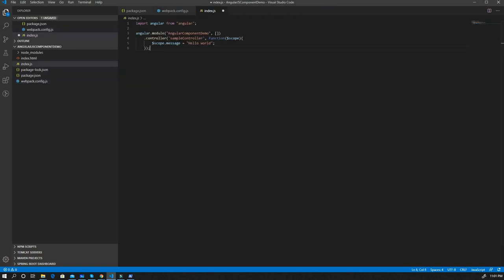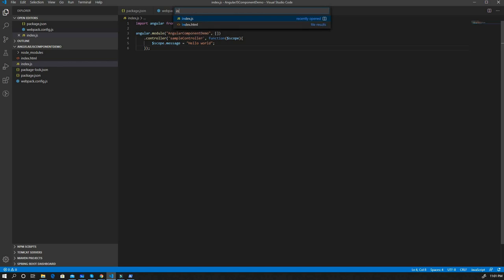And I'm going to paste in some code here. This code imports our AngularJS library and then registers a new module with Angular called Angular Component Demo. Then we add a simple sample controller to our new module, and inside of the controller function we assign the scope property message with the text Hello World.